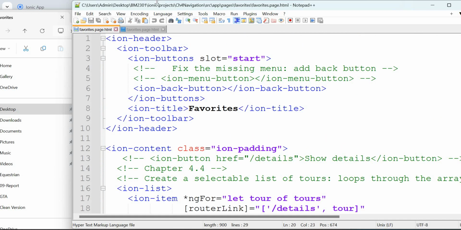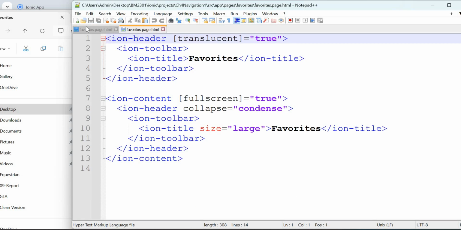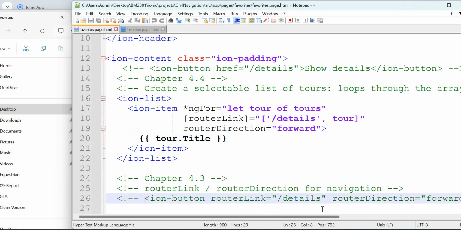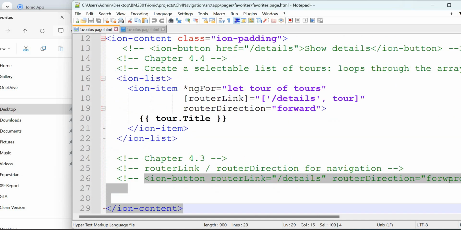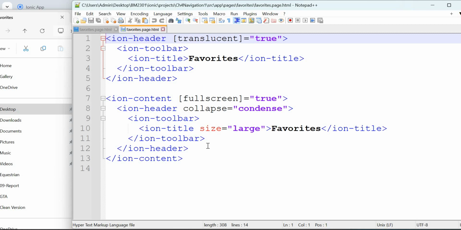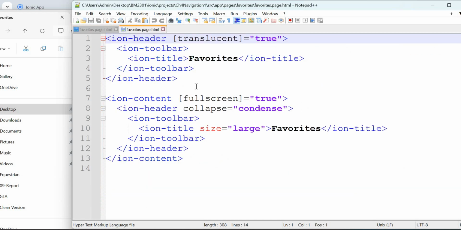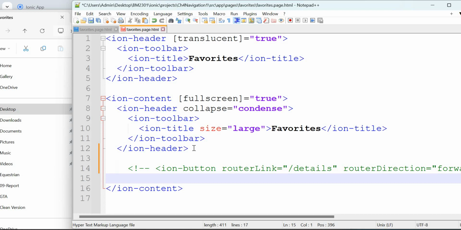Okay, so let's see here. You have the favorites is there. There's nothing much needed, right? Let's say we're going to have a button here. Okay, so let me go on, copy this, and this is under content. So we are under content. Okay, so let's see here.